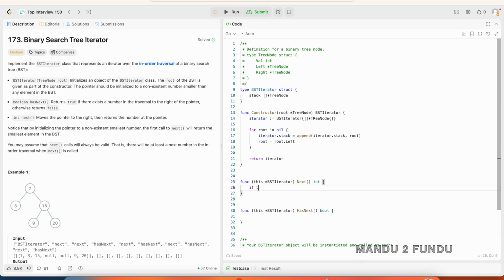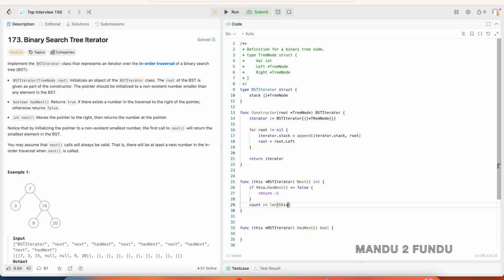And then in the next method, first I check whether the stack has an element by calling the hasNext function. So if it returns false, then I return -1 because -1 is not a valid value for the node's val. Otherwise I initialize the count variable with the length of the stack. And then I retrieve the last element in that slice, which is the top of the stack.